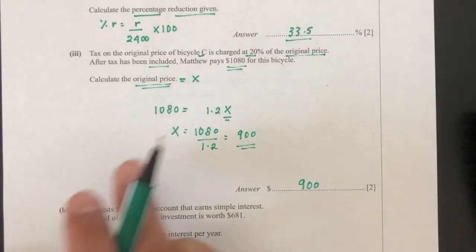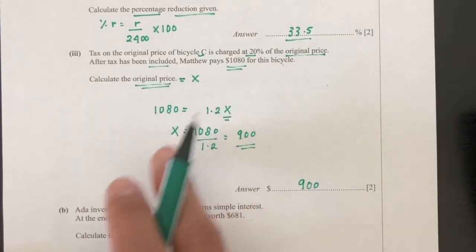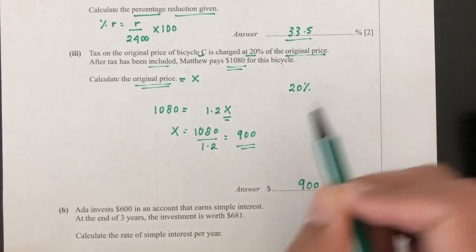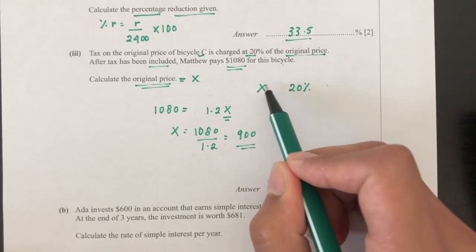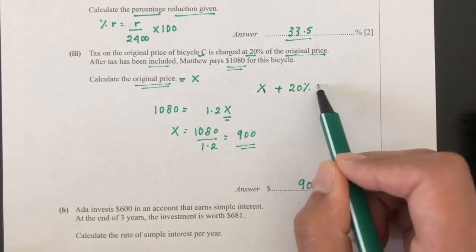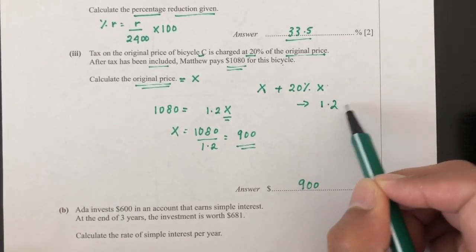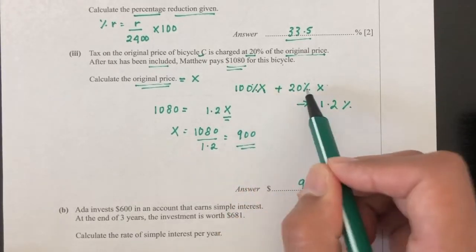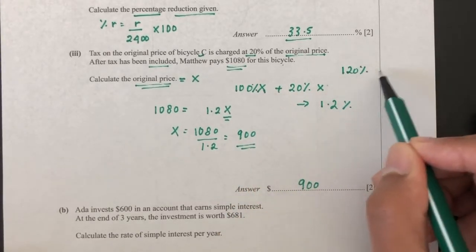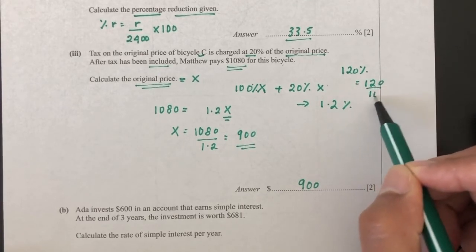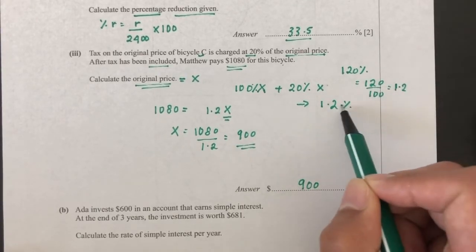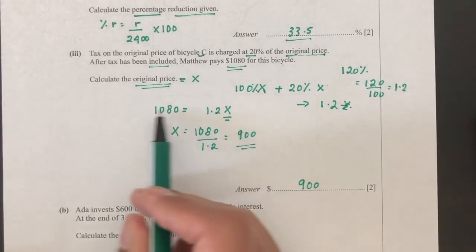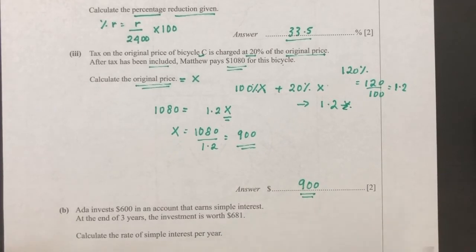So I hope you can understand this. So usually you will do, okay, so 20% is a tax price. Usually the price of the bike is X. So you have to add 20% of X. That will bring you 1.2X. Because this is 100% plus 20%, that will be 120%, which is 120 over 100, which is just like 1.2. So if you do 1.2 times X, it's the same as 120%. So I hope that makes sense to find the value of X, 490.